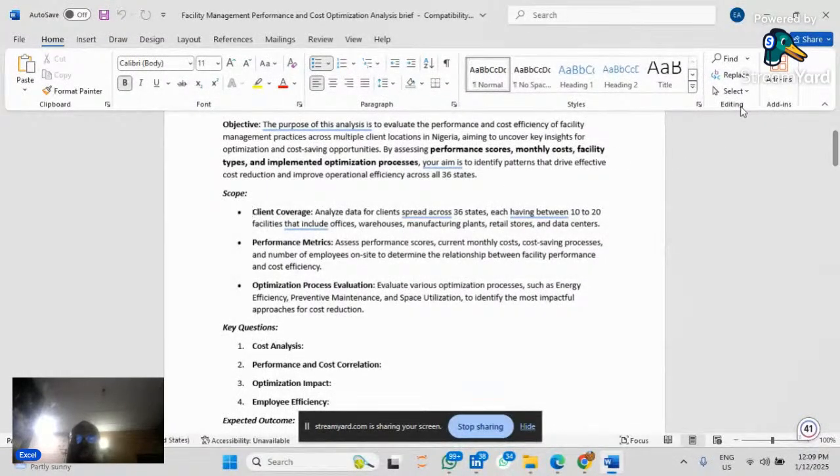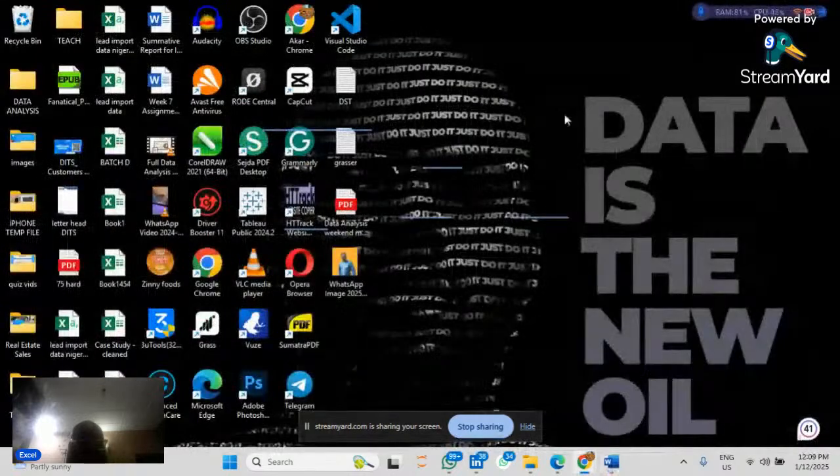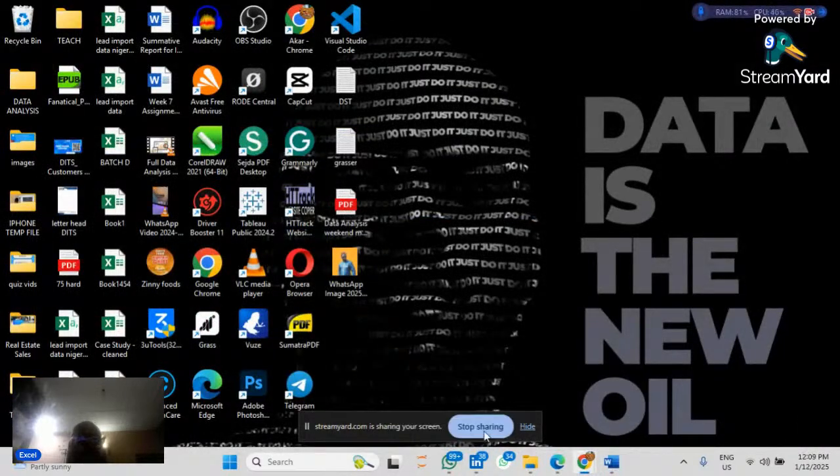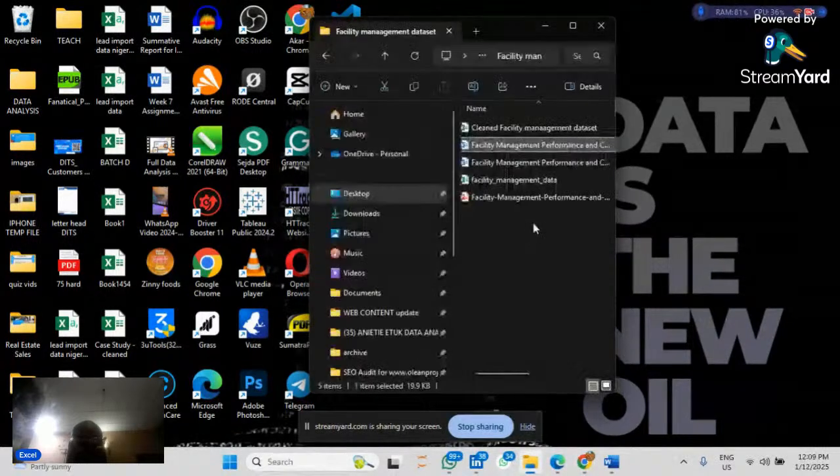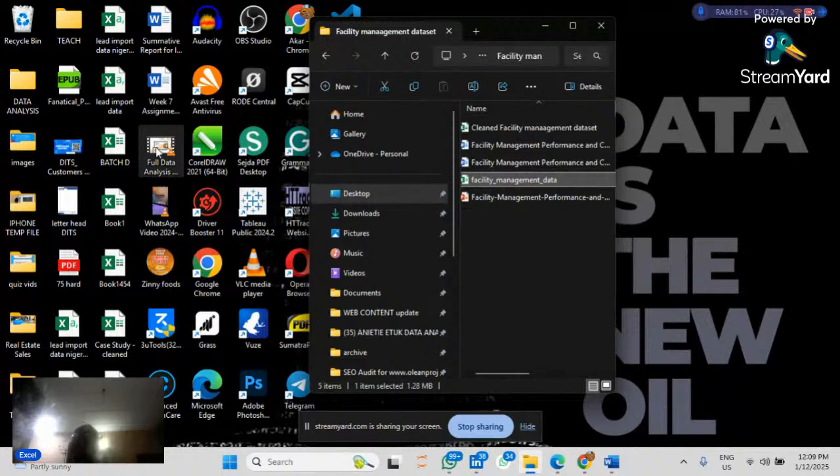So with that, we will go over to our data, and I will be adding the data after this recording. If we are not done, I'll just add the data after this recording. So this is our data. The first thing we do when we come to this is have a look at the data. So I will simply open this up first with Excel. This is a CSV file.